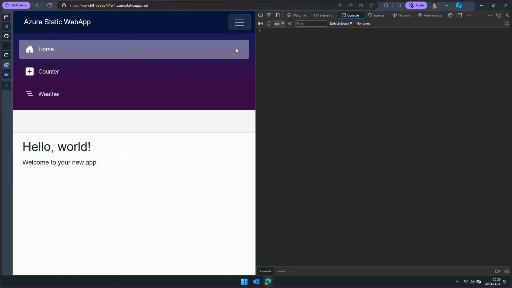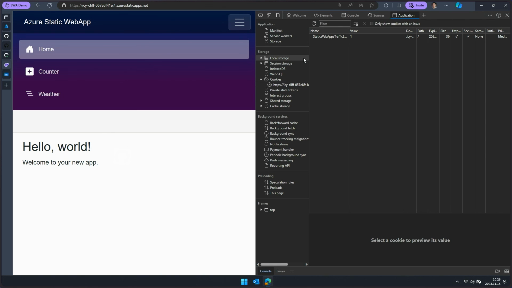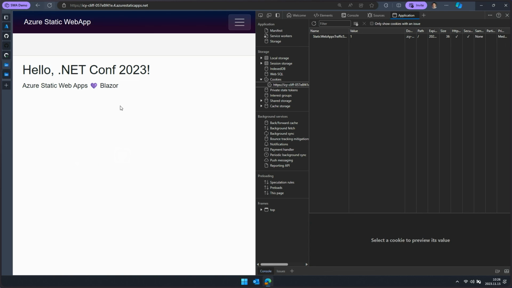And then I'm going to bring out my dev tools. And we're going to look at the cookies. So right now I have a cookie that is being set. I'm going to take that cookie away, and I'm going to hit refresh. And now I'm seeing a different version of the app on the same URL. So this is doing the automatic 50-50 splitting. I'm going to remove that cookie again, roll the dice, and hopefully we get the original version of the app.